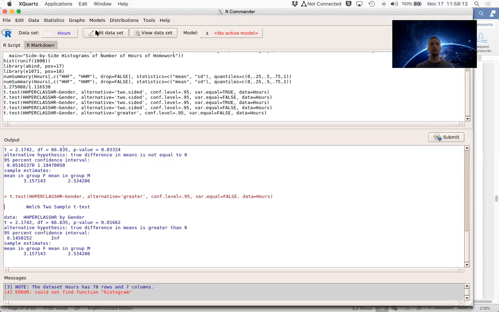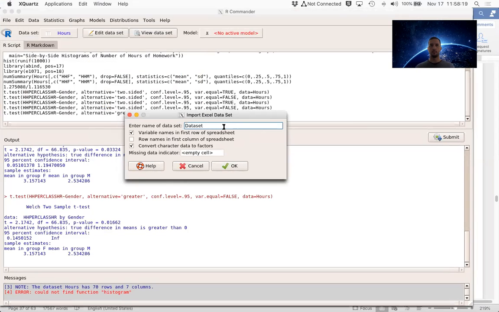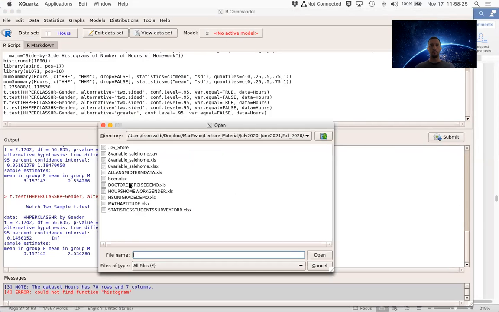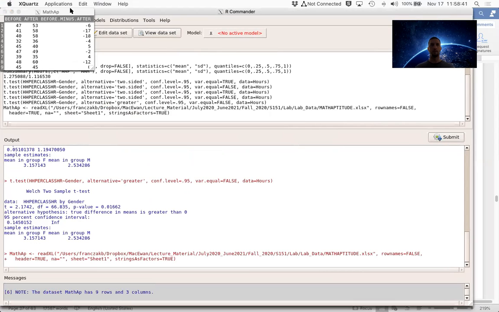So in Rcmdr, we will go data, import data from Excel file. So this is math app. Click OK. Okay, and then we want math aptitude right here. All right, so now we can view the data. Okay, so here it is.